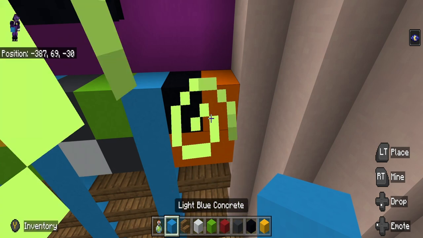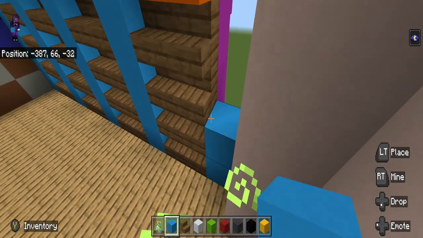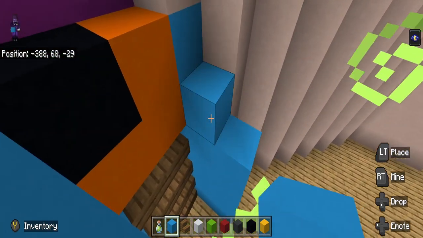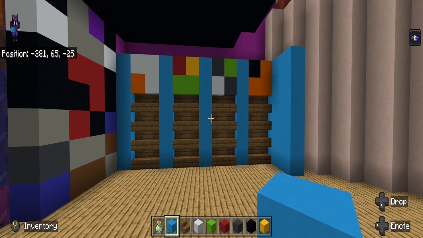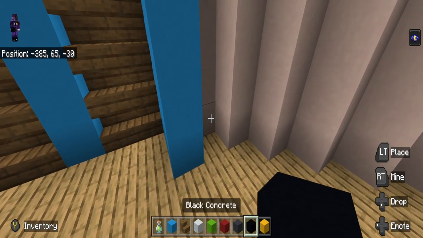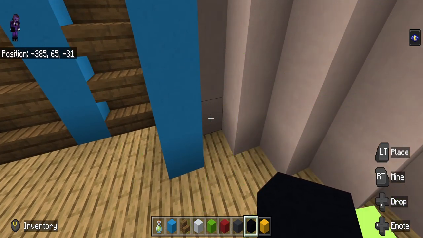And then what you're going to do is you're going to break this back wall right here. And then you're going to replace it with light blue. And you're going to extend it by 2 blocks like this. And it should look something like this. So now, we're going to grab our black concrete and we're going to fill in this part. This back part right here.